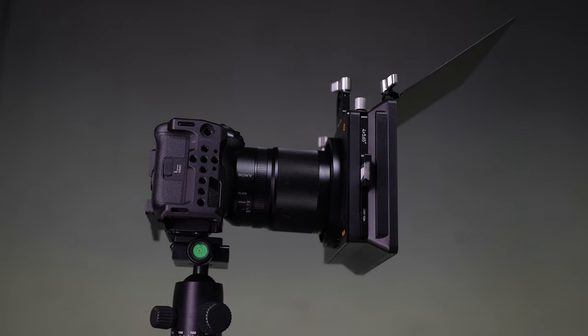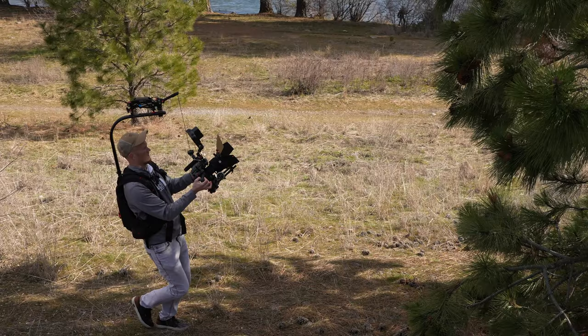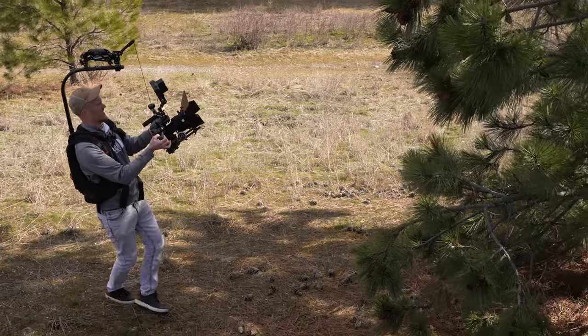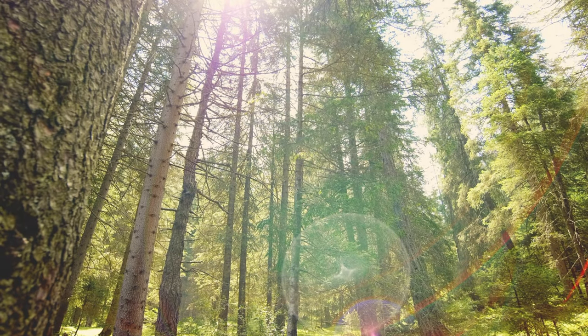The adjustable carbon fiber top flag is nice because you can adjust how tight you want it. I can't tell you how many times I've been walking with the rig and my top flag flaps right in front of the lens and it ruins the shot, and then we have to do a retake. A lot of the times I use a top flag to block any light that may affect the image when it hits off the glass on the lens.